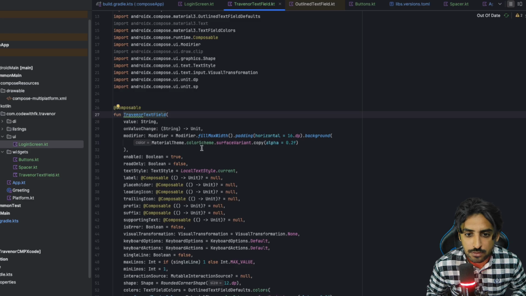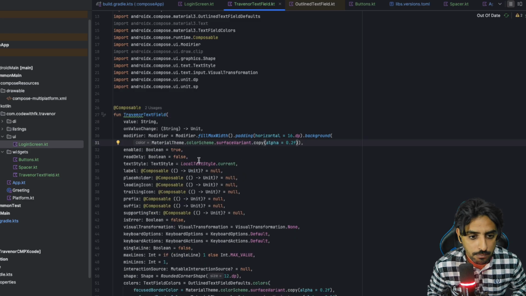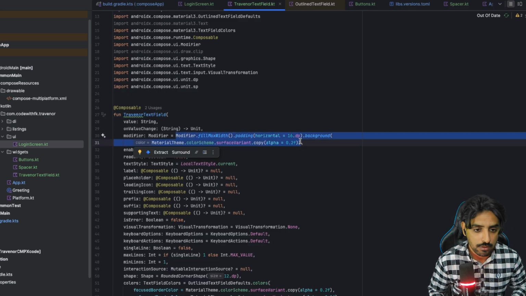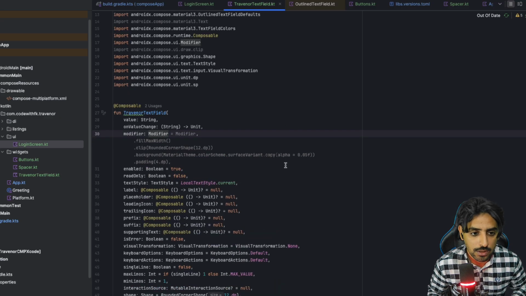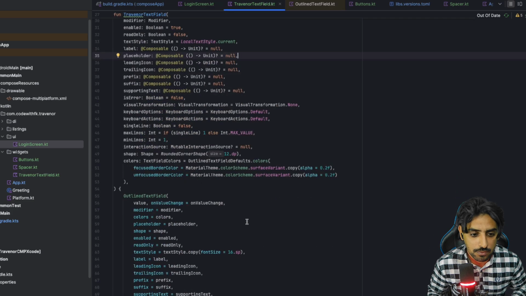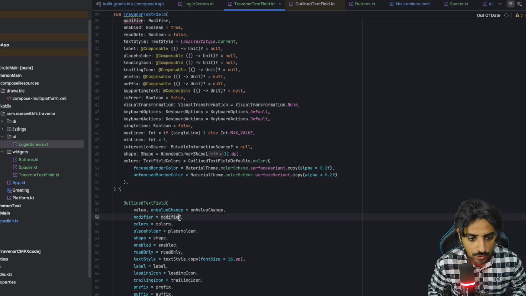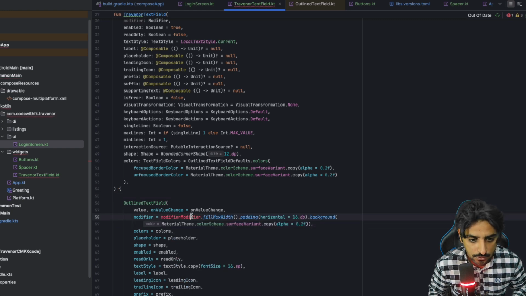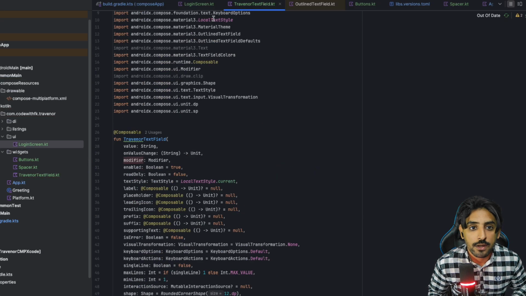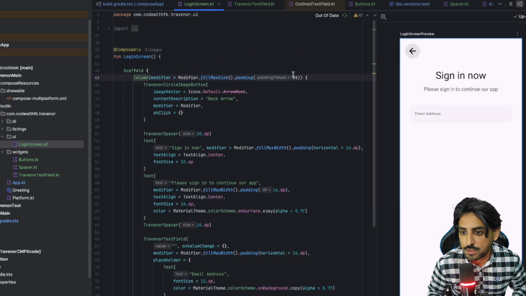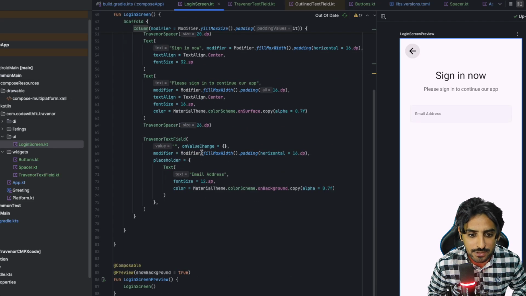what is wrong here? Why is the modifier not picking up? Yeah, okay, I guess it's very okay that it's not taking this, because we need to add those values to the modifier over here instead of there. So, okay, let's just use this. Now if I go back, you will see everything is working as expected. We just need to do a little bit of changes. We don't need these things now. We just need to pass the modifier.